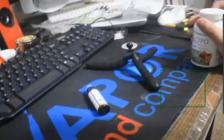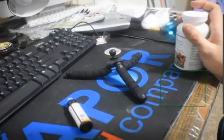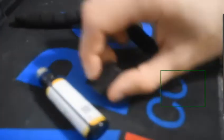Excuse me. Then we have that, and we're going to find the lid that went somewhere. Found it. Here we are. Going to put that back on. One hand, because the other is using the camera.